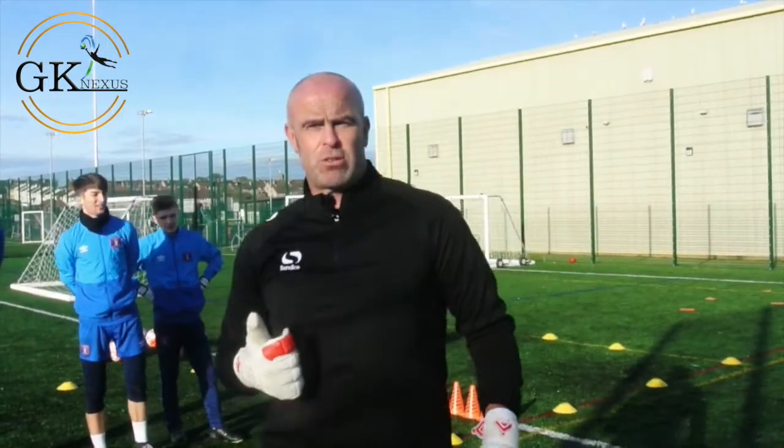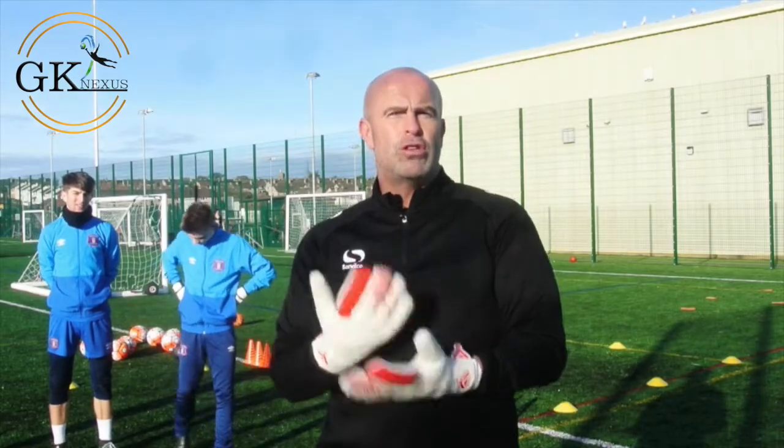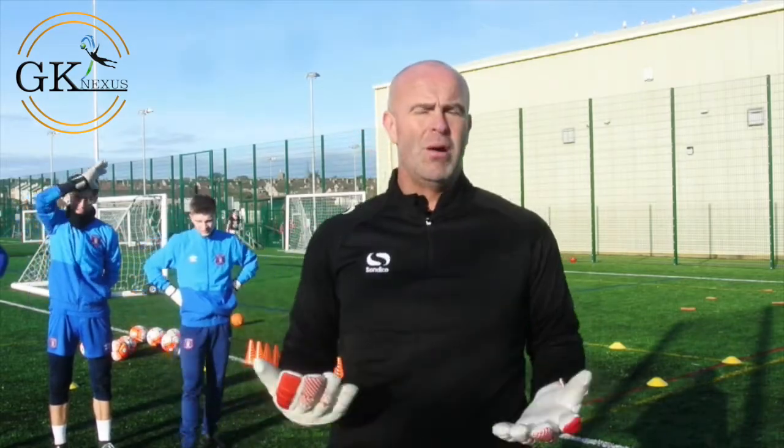Great activation exercise. I'm breathing, the lads are breathing. Lots of multi-movements, okay, in all different directions. Loads of touches of the ball, obviously with the football, the basketball.